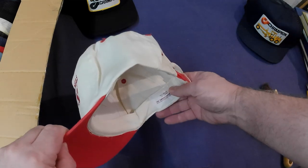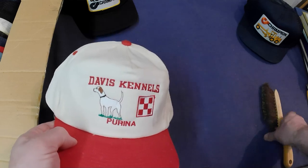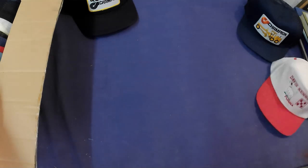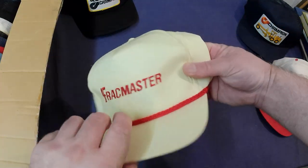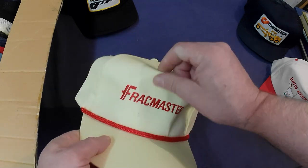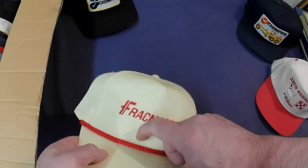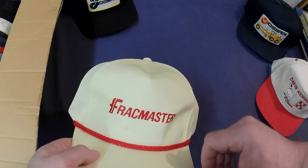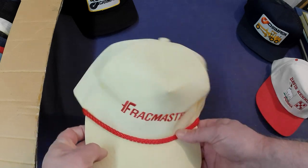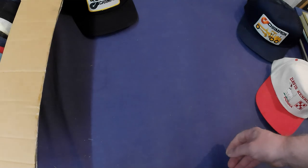I'm not so sure about these solid fabric ones — maybe make a separate pile and do a little quick research on them. I don't think they're going to be anything; they might end up going to the thrift shop, but we'll check them first. We've got another one like that — Frack Master — that would make a neat cap if it was a trucker-type style, but this has got some staining so that'll just go to the garbage.